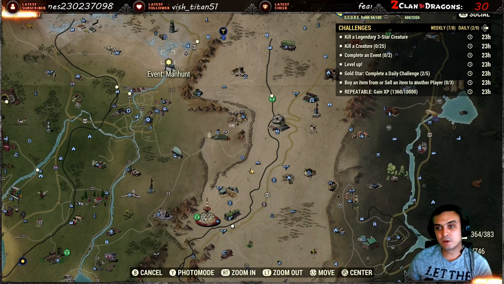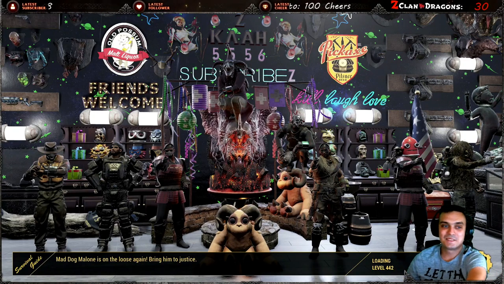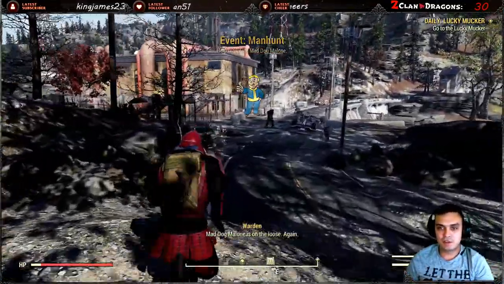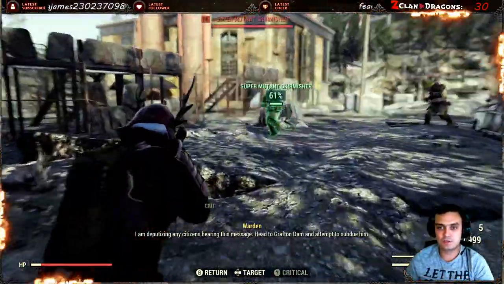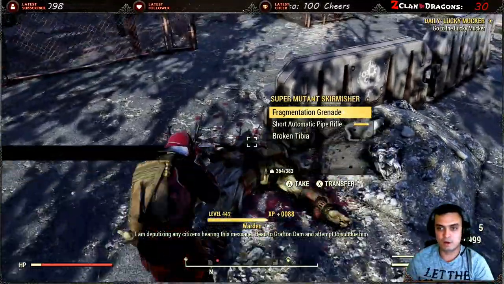I would definitely recommend you doing this event, especially if you're a lower level, and there are two reasons why. First of all, this event is very easy. Second of all, it has super mutants, and we all know that super mutants give the most XP. Besides XP, you can also find ammo and weapon grenades and stuff like that.